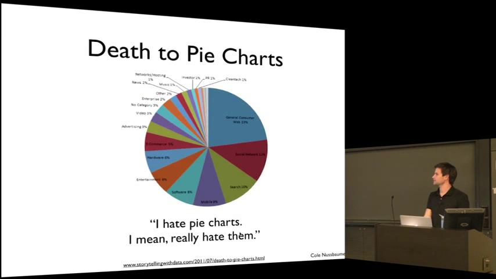Okay, so for the last 2 or 3 minutes, I guess, some visualization critique. So I present this, and this is from Cole Nussbaumer's blog, and it's called Death to Pie Charts. And he's really religious about pie charts, so the blog posting starts with, I hate pie charts. I mean, really hate them. And then he tries to improve it.